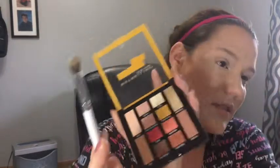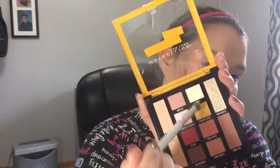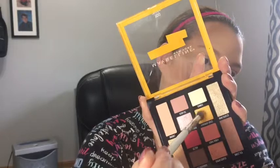Okay, so far not bad. This is applied to the entire lid. I didn't really see a whole lot of fallout in Sunnies. That one was a really good bone shade for the base, so the rest of the shadows will sit. So the next one I'm going to go into is Lemonade Crazy using the same brush that I used for Sunnies. I'm going to go into Lemonade Crazy. Okay.